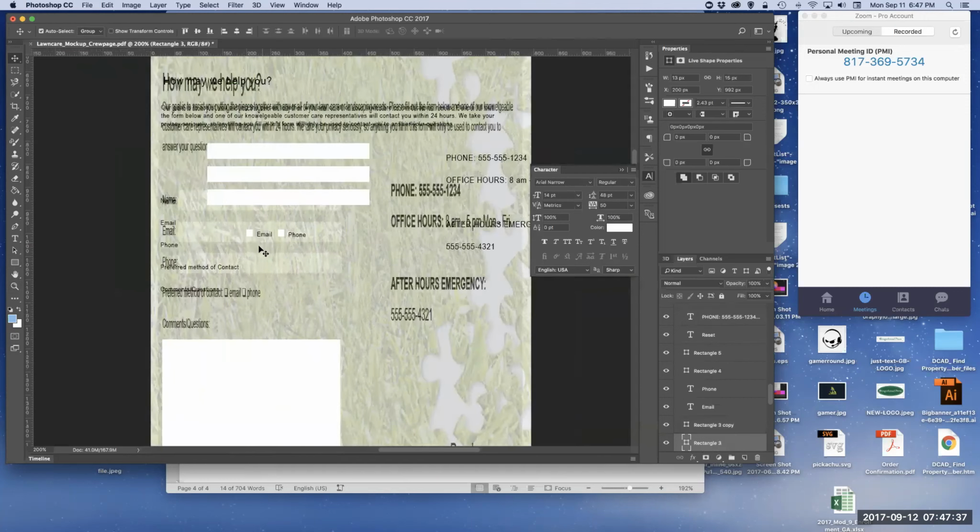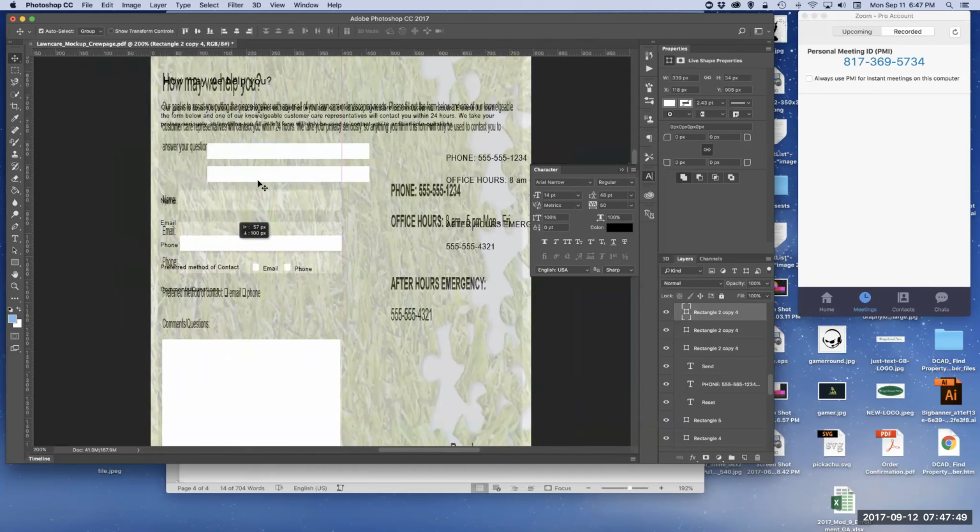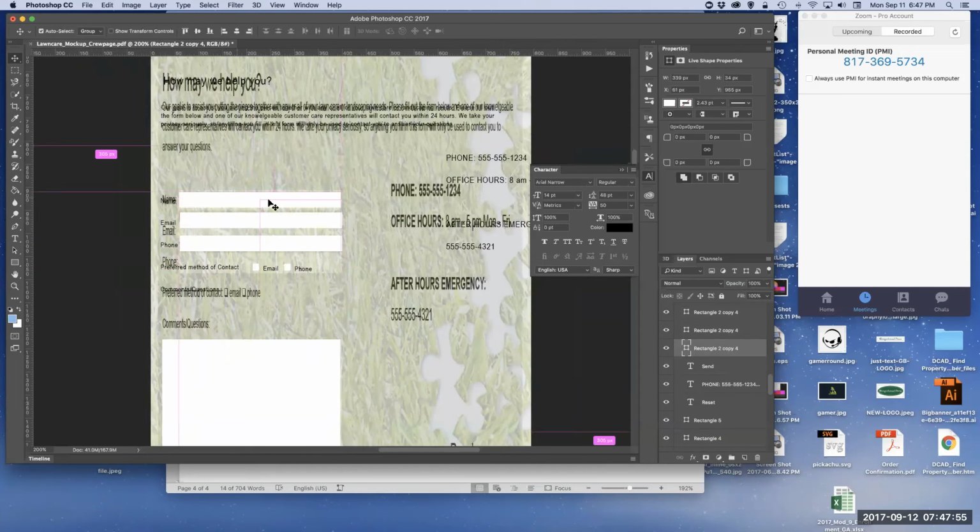Select my email, my little boxes. Preferred method of contact. And then phone, email, name. Questions or comments is there.